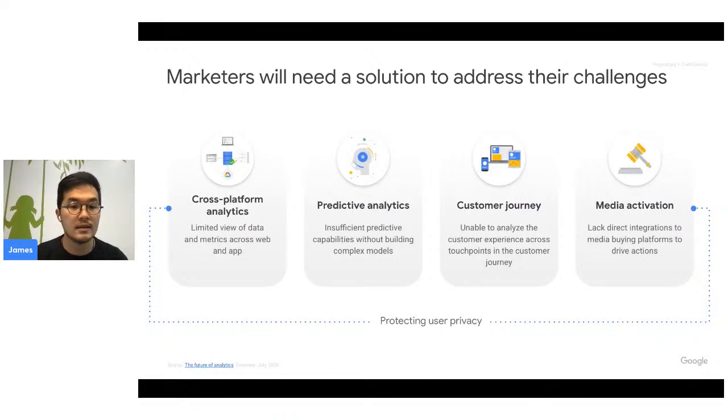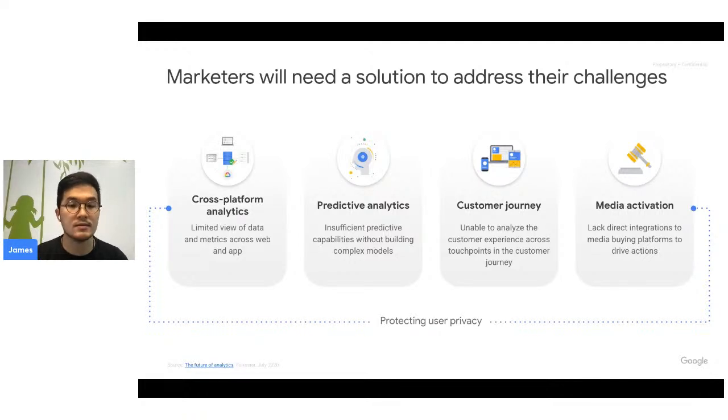And the third one is about the customer journey, which is similar to cross-platform and cross-channel integration. How can we better understand, for example, the different acquisition channels, and how our customers are able to connect with our business? Understanding that would also be super beneficial.